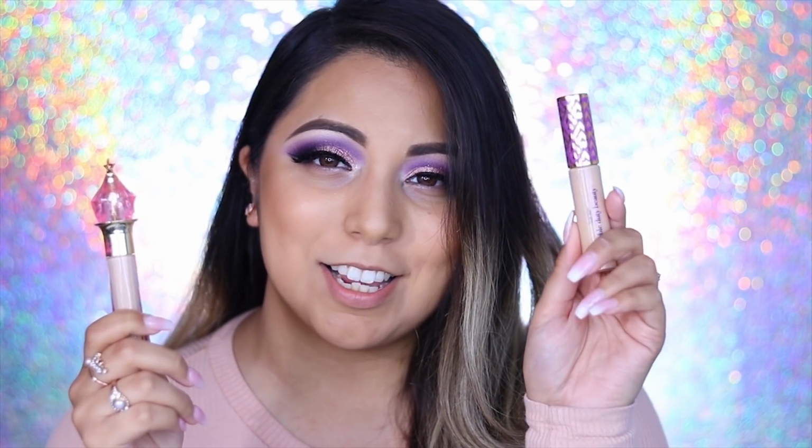But I did notice that I left one of the questions kind of unanswered, and that is if the all-new Magic Star Concealer beats the Tarte Shape Tape Concealer. To be honest, I still really don't know the answer, because I haven't tried to nitpick or compare them side by side. I have been using the Magic Star Concealer for the past week and a half, basically daily, and I still love it so much.